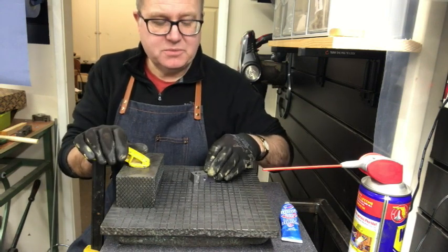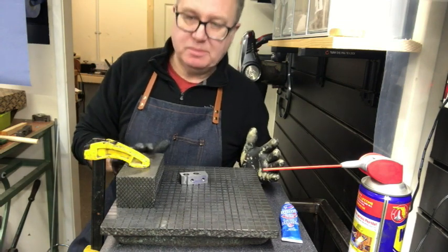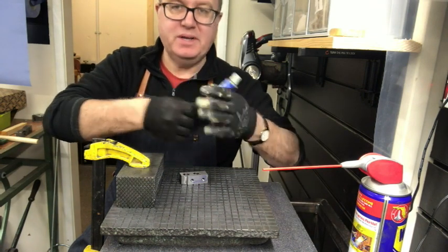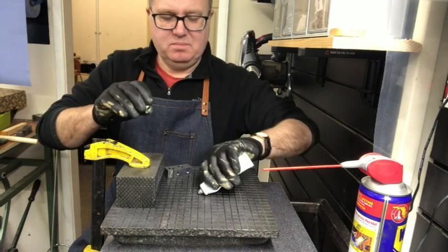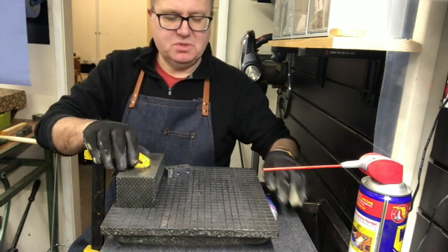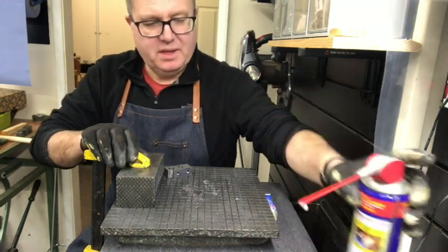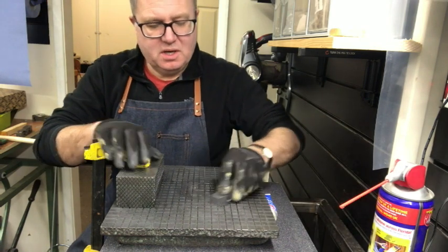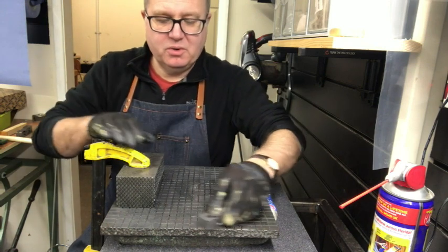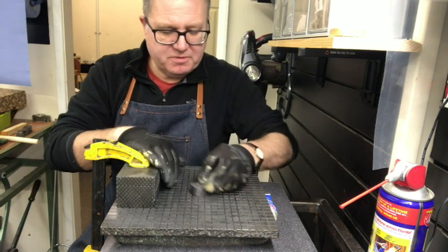Now this lapping takes a long time to do. It's basically a cast iron table — a cast iron block here. Onto that we put lapping paste, like a big dark toothpaste. We squirt that on, I use a little bit of WD-40 on here, and we move the blocks around the plate. Obviously we don't make a big wear mark in the middle. This plate has got a lot of machined slots in it where the paste falls into.